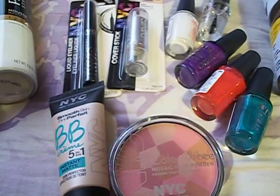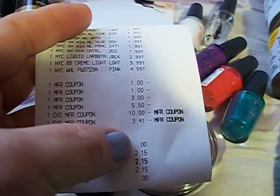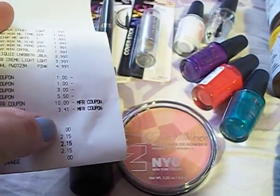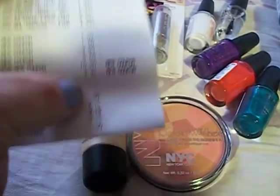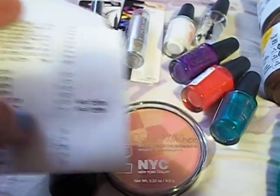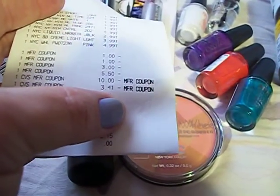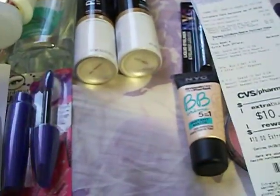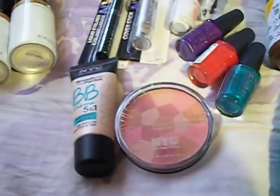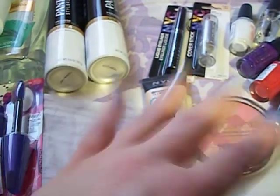Because of all that and the extra care bucks, I gave her the $14 in extra care bucks from my previous transaction. It actually kicked out my $5 off $15, which I didn't notice either. I could have gotten two more items for about $5.98, gotten another $5 in extra care bucks back, and the $5 off $15 would have come off — essentially making those two more products about $0.98. But I used all the coupons mentioned and $14 in extra care bucks — it only took off $13.41 because the subtotal would have gone negative. So the subtotal was zero and with tax just $2.15. I paid $2.15 and got $10 worth of extra care bucks back. The Pantene and all the cosmetics will also count toward the Beauty Bucks — spend $50 to get $5 back — and this is a little over $50, so I'll get $5 back on that too.